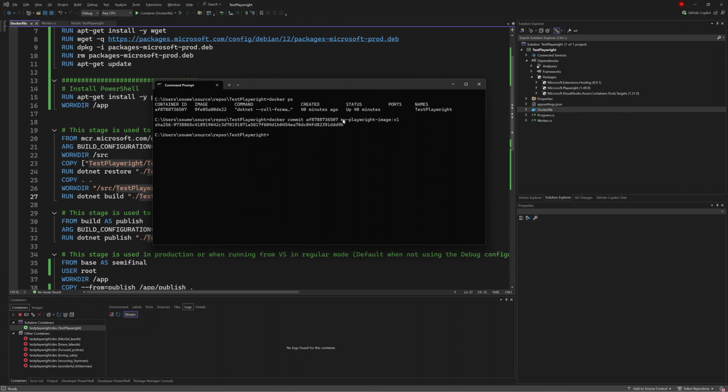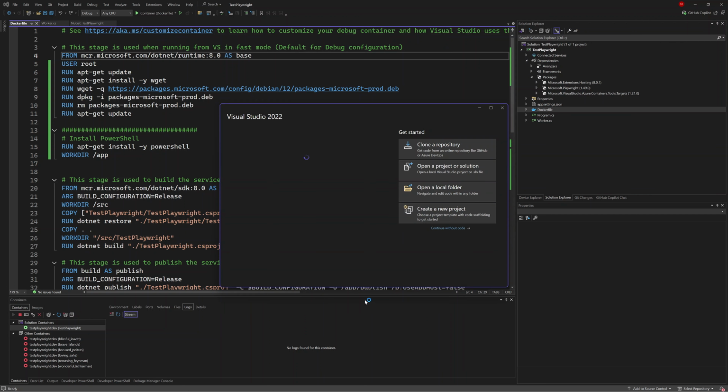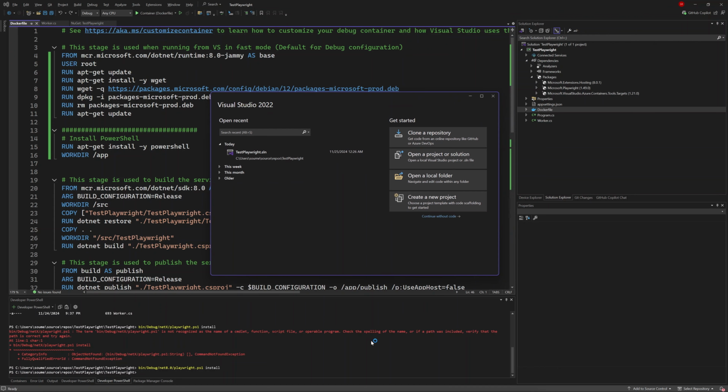Now let's copy this image name and start Visual Studio. Once loaded, let's create a new project.